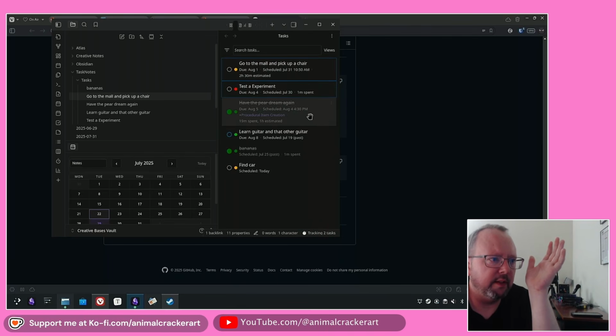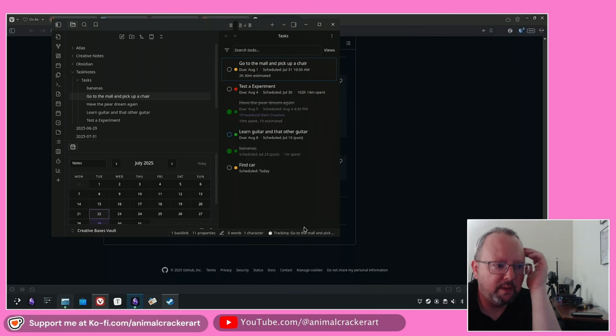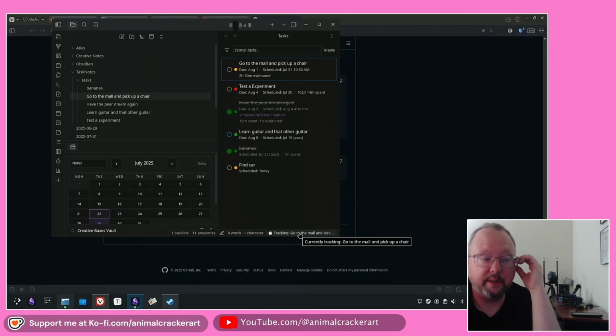I didn't realize I was already tracking one. Let's right click, stop time tracking. All right, so I've been tracking that one for 102 hours apparently. But you can see it'll tell you which one you're tracking if you want to keep track of the time that you spend doing stuff.